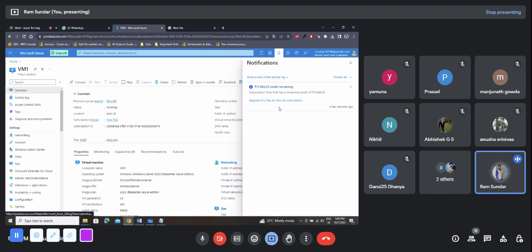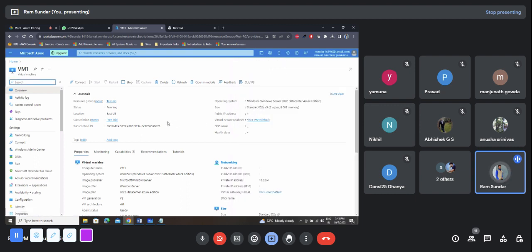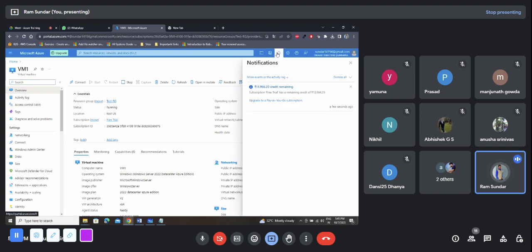Whatever you do, the notification will show VM deployment is in progress, or VM restart or start is in progress. Sometimes some critical virtual machines will take more time to start, a minimum of half an hour, 45 minutes. So in that case, don't refresh the entire page. If you refresh, you will lose this notification, and then you cannot track live where it is pending. From this you can understand the timing, how much time it's taking.